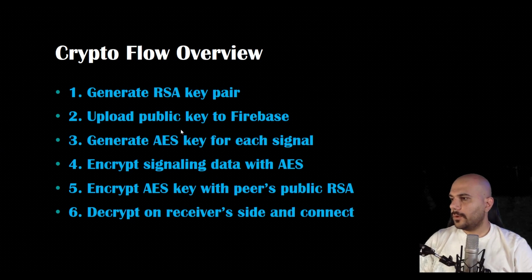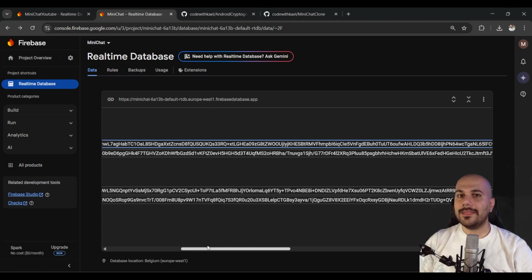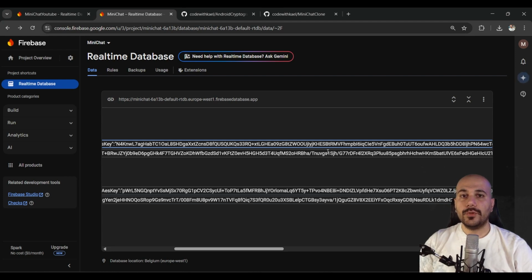After uploading the public key to Firebase, we are going to generate an AES key for each signal. Usually you will generate one AES key for each session, but since I'm not exchanging that much data for the signaling, I'm creating an AES key for each signal. What we are doing right now is encrypting the data using the AES key, or symmetric encryption, and then encrypting the AES key using RSA and exchanging it to the target.